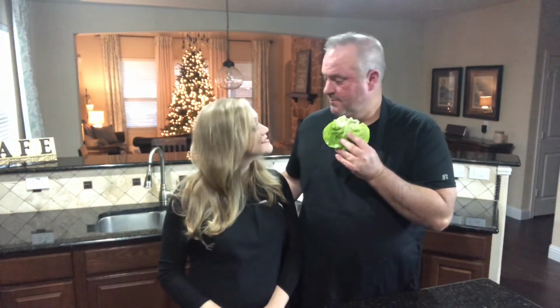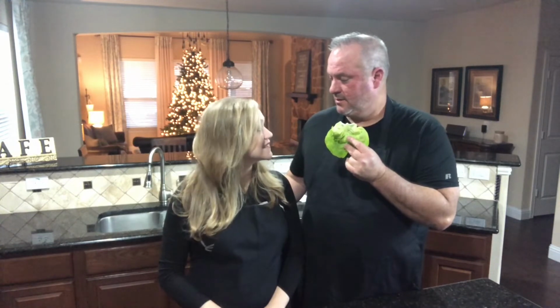Hey, Shaylin, you know what this is? Lettuce? Yeah, like a Bibb lettuce. You know what it isn't? What? A tortilla. That's right. Today, this is a tortilla, by the way. Okay? Today, we're making keto tacos.